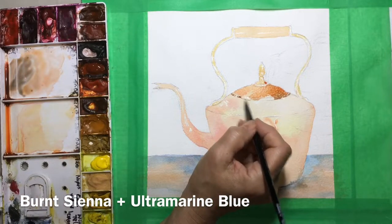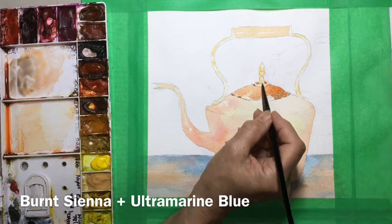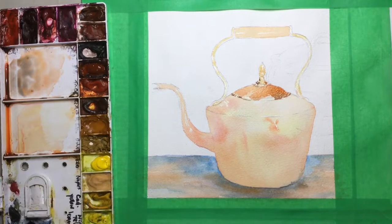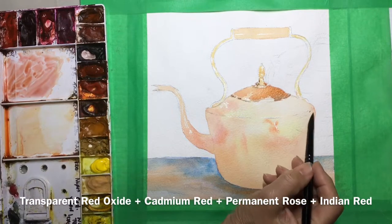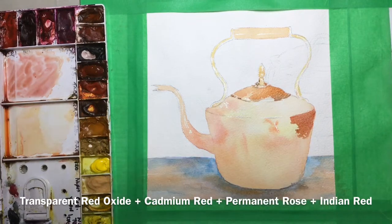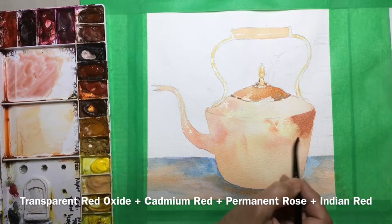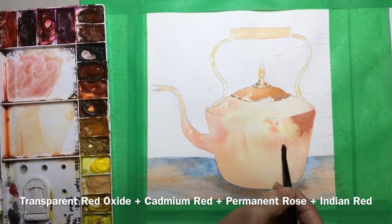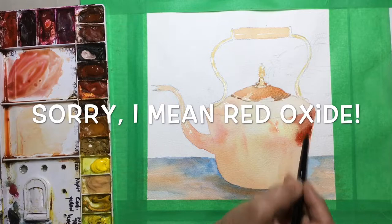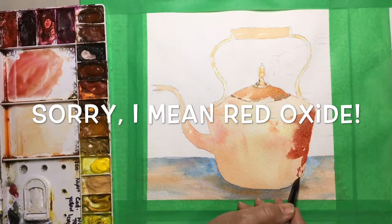I've made a much darker brown mix with burnt sienna and ultramarine blue, still with a touch of permanent rose and cadmium red, for the little dark details. These will be darkened up more later — they look fairly dark right now but will lighten up considerably when dry. I've added Indian red and transparent iron oxide to my cadmium red and permanent rose, making a very reddish brown. Indian red is almost a purplish reddish brown; I don't use it often as it's quite opaque, but for these copper colors it seemed perfect. The transparent iron oxide is a Daniel Smith paint — very beautiful.